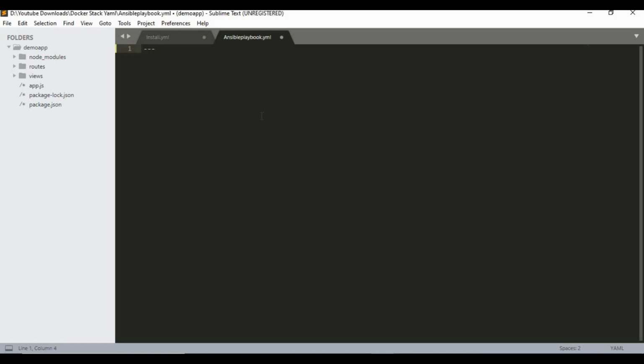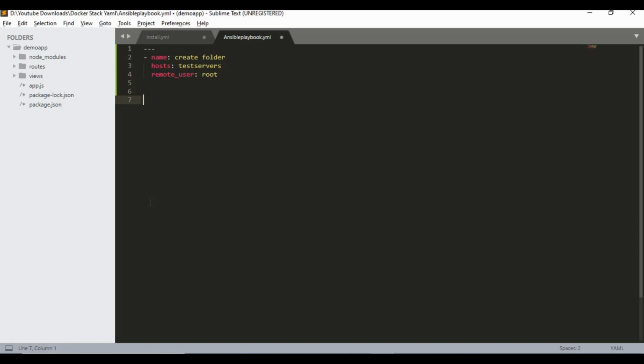Okay, so normally YAML files start with 3 hyphens or dashes. And the first thing I'm going to do is give a name for this playbook. So what I want to do is create a folder. And the next thing is you have to give the host. The host is mandatory, because unless you give the host, you will not be able to run the playbook, right? So it's going to be test servers. And you also have to define which user you want to run as on the host machine. So I'm going to use the root user here.